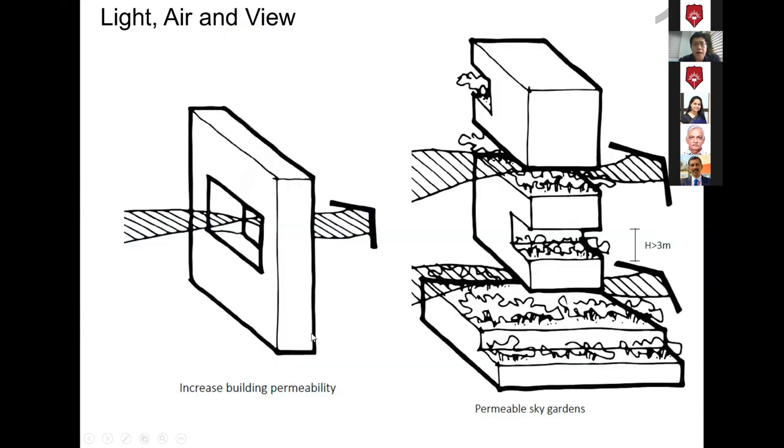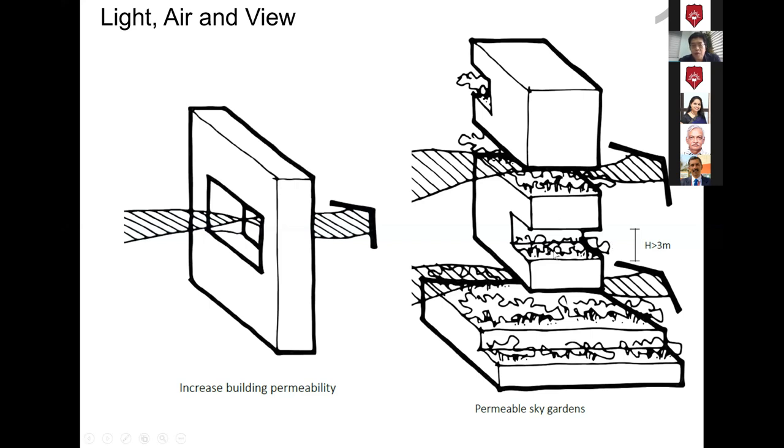So for the light, air, and view in the urban design, especially for so many high rises, we have two issues here. One is the urban heat island effect, and the other is the wall effect of the buildings. Those will raise the temperature of the inner part of the city and also cause issues with urban ventilation. So when we consider the Sky Garden, it is not just a communal space for people, but it can also help the urban wind to penetrate. So it all depends on how large the opening is to increase the building permeability.